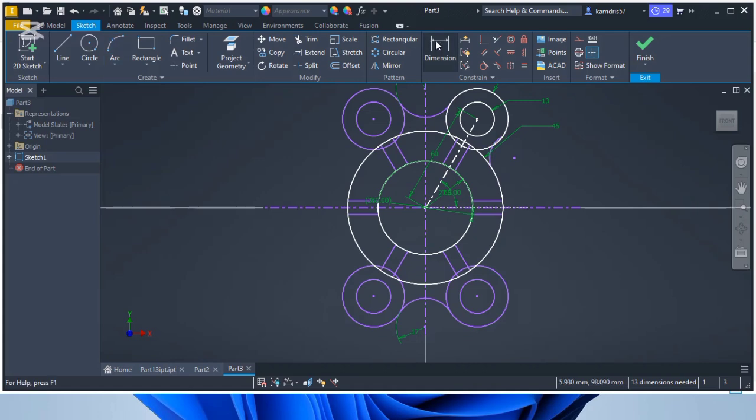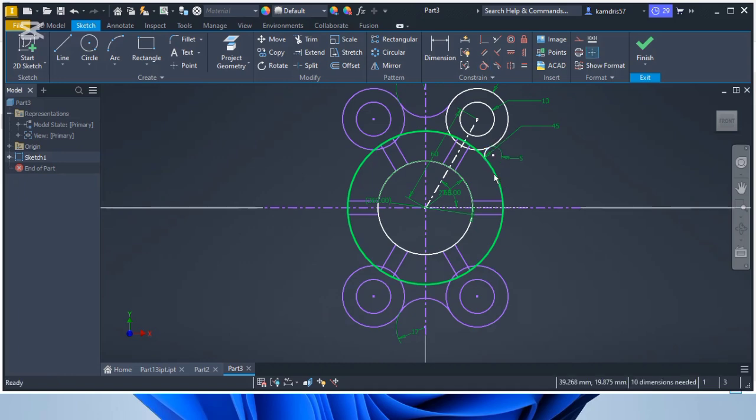Then click on dimensioning. Click on the arc. Five mm. Okay, so now let's make it tangent. Click on the tangent symbol. Click on the arc, then click on the 18 mm circle. Click on the arc again, then click on the 45 mm circle.